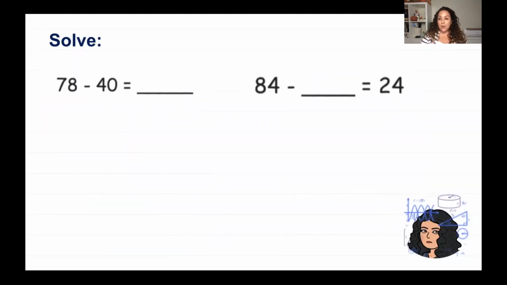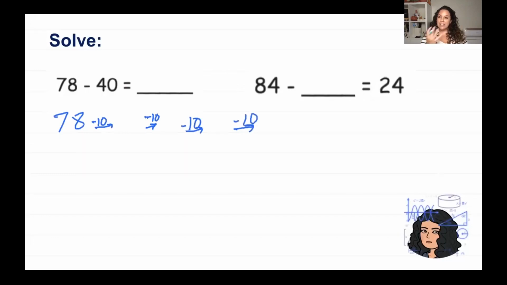Okay, so when we're working on subtraction, I personally like to use the arrow way because I think this is a lot easier than decomposing. So let me show you why I like using the arrow way. So here I have 78 take away 40. Now remember, I know that 40 is just 4 tens by itself. It's a friendly number, so it's easy to use. So I'm going to go ahead and start my arrow way with 78. And then I'm going to take away minus 10. So minus 10, minus 10, minus 10, and minus 10.